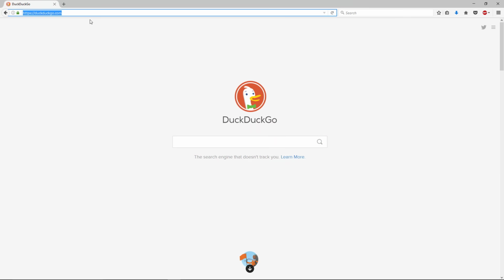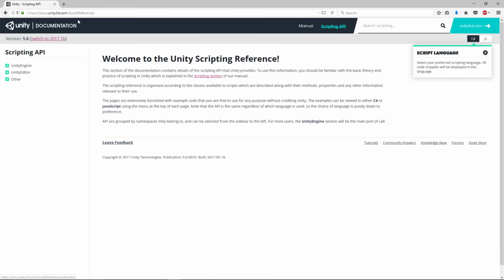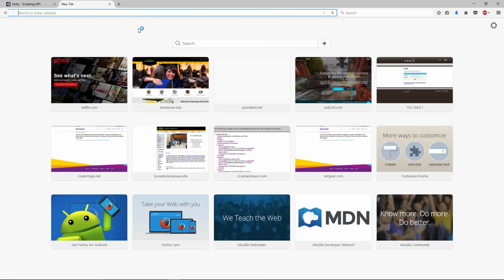Okay, so first I'm going to start off by opening a couple resources that I know I'm going to need ahead of time. The first one being the Unity API. If I get stuck on a method call or something I don't remember, I can just do a quick reference to the API. Another thing is flaticon.com.